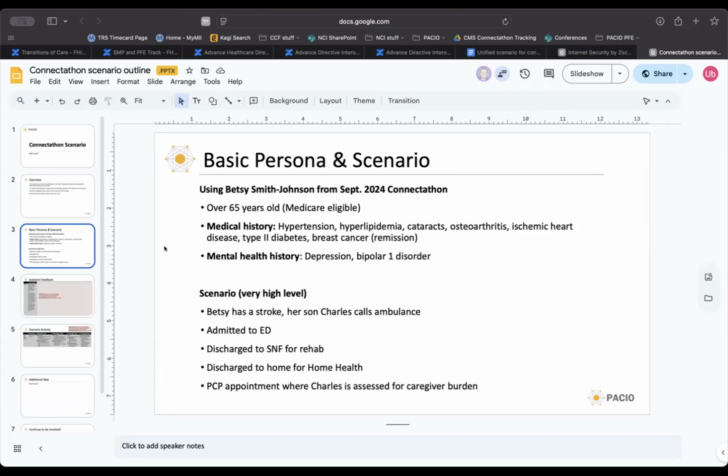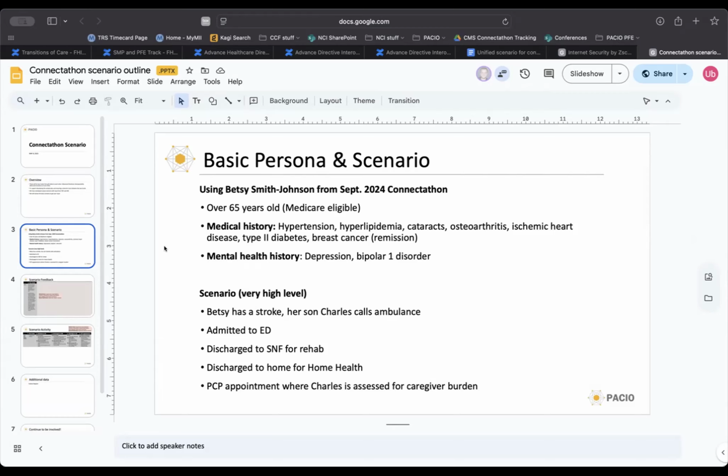So thanks to help from discussion with Maria and Lisa with the ADI leadership call earlier this week, we came up with this very high level scenario that Betsy has a stroke. Her son Charles calls the ambulance to get her to the emergency department. She's admitted to the ED.